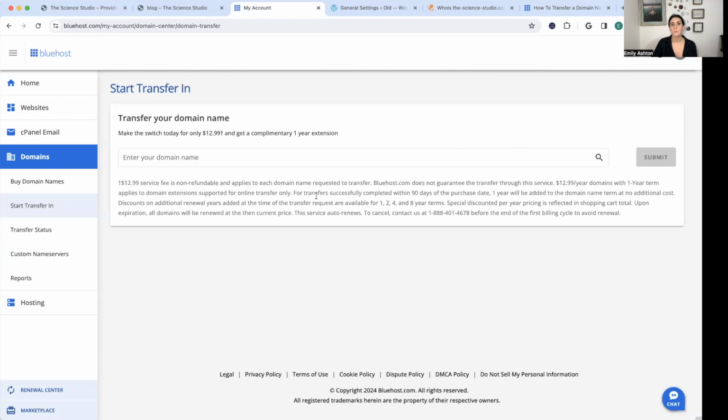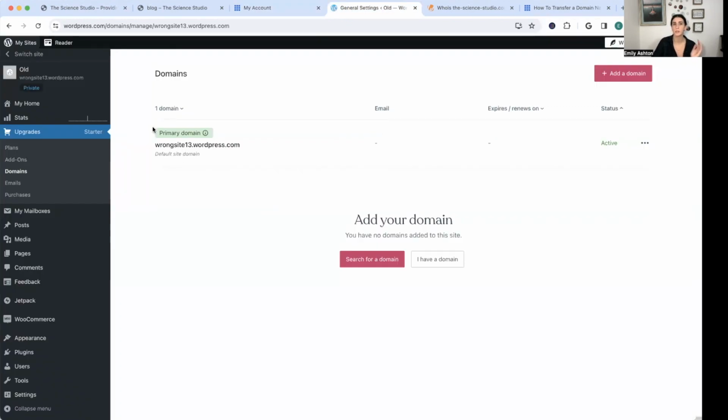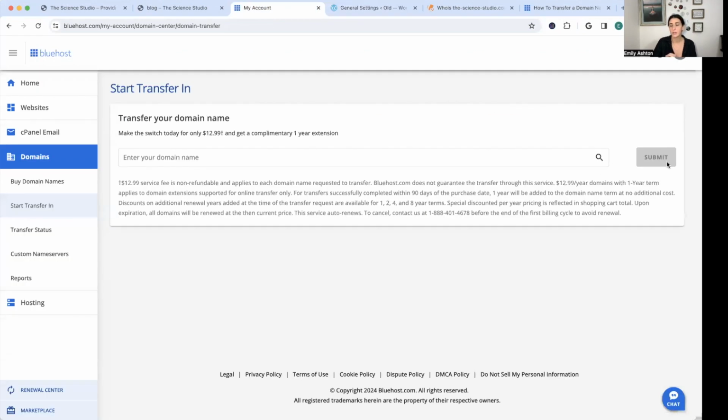After you submit, it is going to be a $13 service fee, so you are going to have to pay a little bit extra just to get that domain transferred in. And then after that, it's going to tell you to enter an authorization code. You get the authorization code through your WordPress.com website. So this was my old WordPress.com website. I even did a wrong website, just so I know that this is the wrong one. Under domains, this is where you're going to find all of your domain information, and you will be able to unlock your domain, and it will send you a password. Right after you click submit, you're going to enter in your password there.